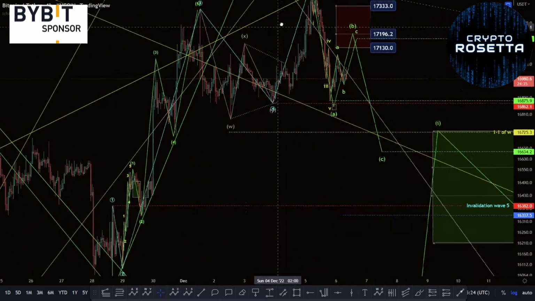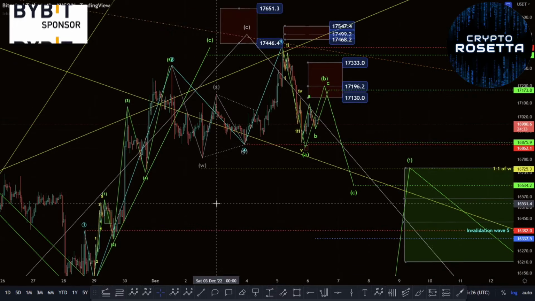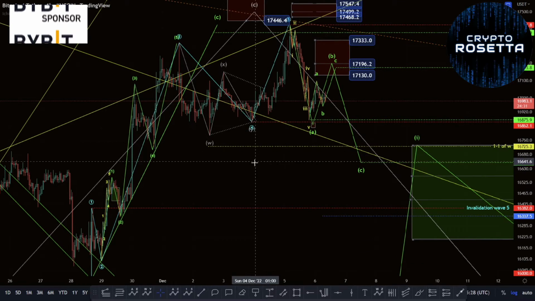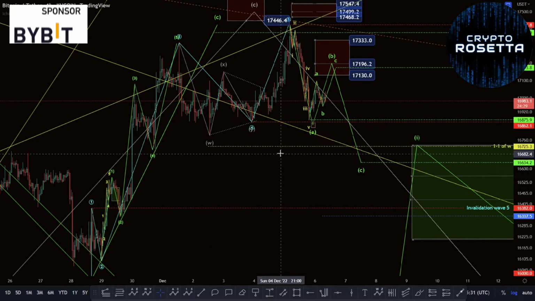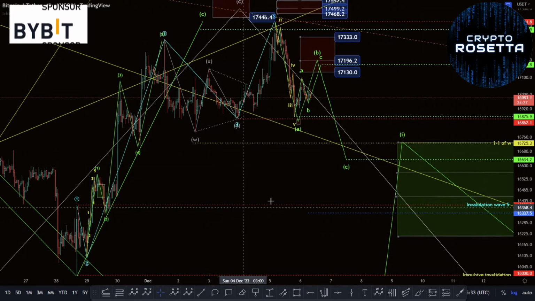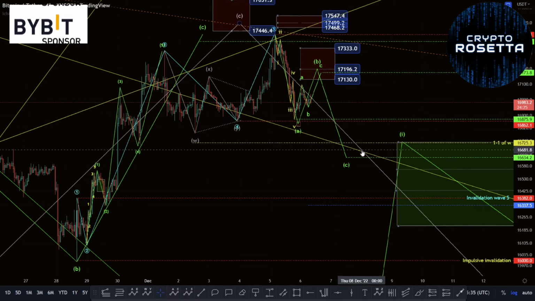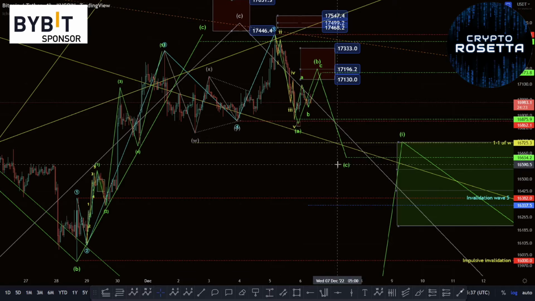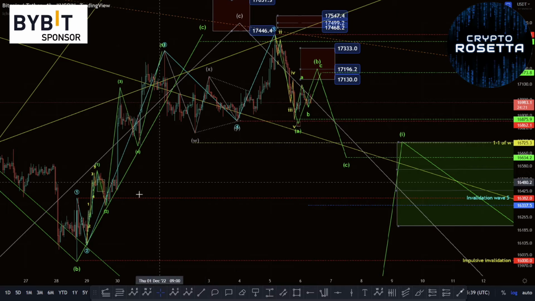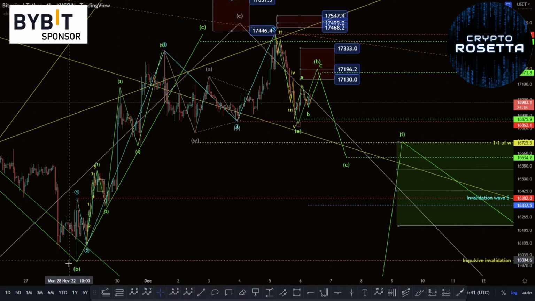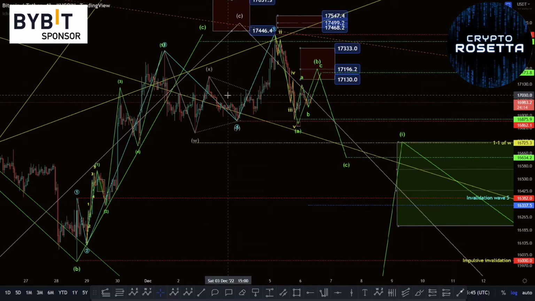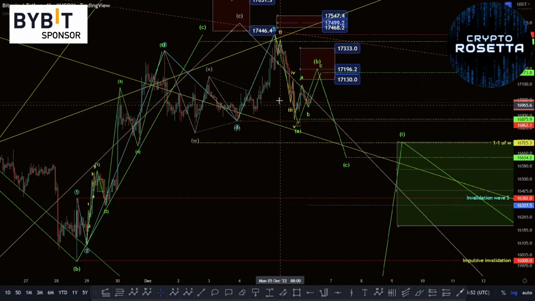There's two ways of looking at this still, and so I want to see how this reacts more before I get anything set in my mind as to what I think it is. Sometimes we've got to let these markets develop and prove to us that we have completion. So there's one way of looking at this as a 1-2. All of this is a third wave. This is a triangle with WXY. You can look at it as a triangle into this point or WXY into that point.